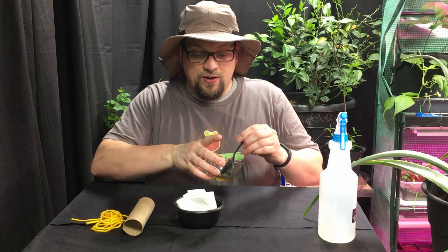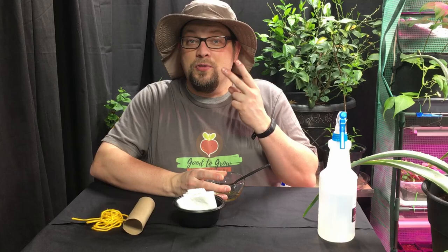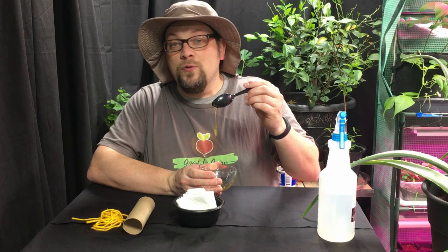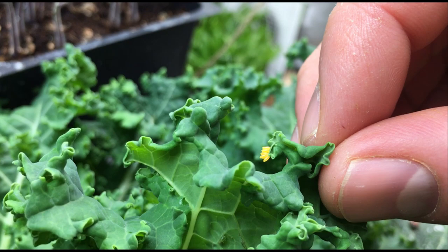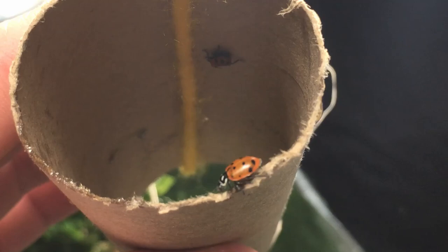Another food we're going to give them is honey, and the way we feed it to them will actually provide two of the three things they need — food and shelter. Ladybugs spend a lot of their time on the undersides of vegetables, and they tend to lay their eggs on the undersides of leaves. They don't like to always be out in the open, so if you can provide an area with food and some shelter out of the light, they'll take advantage of it.